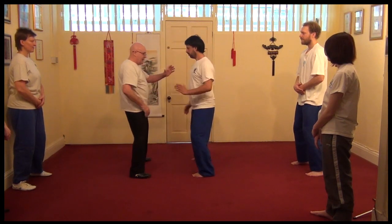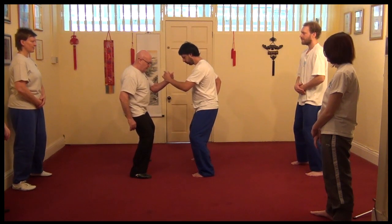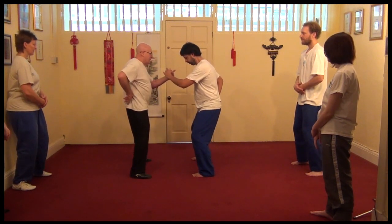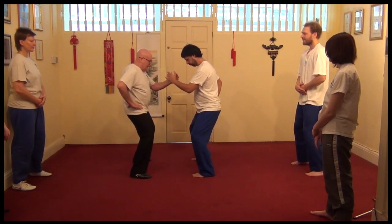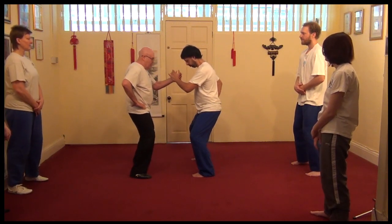All right, other side. More pressure. As soon as you use the hip, you lose. Don't use the hip, that remains solid. Good, well done.